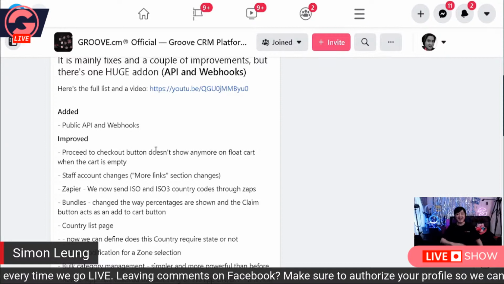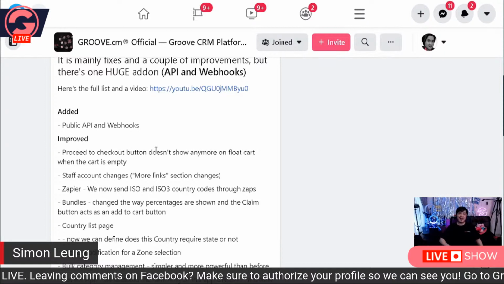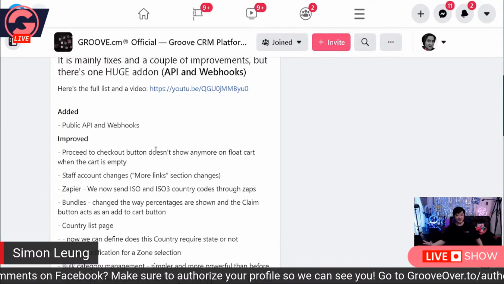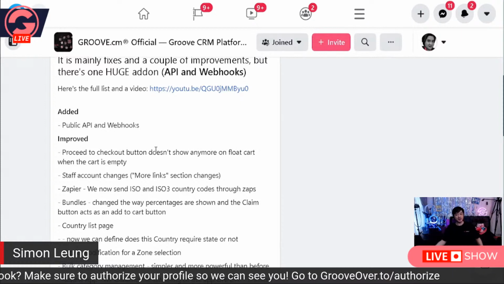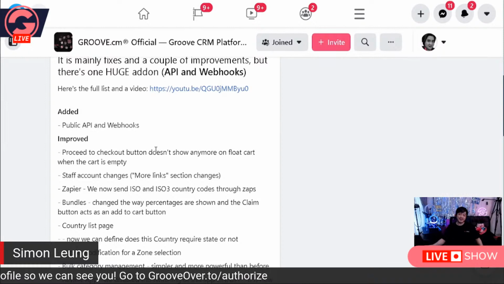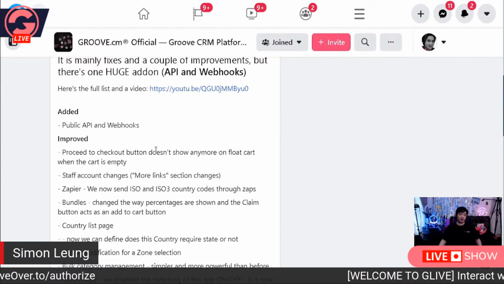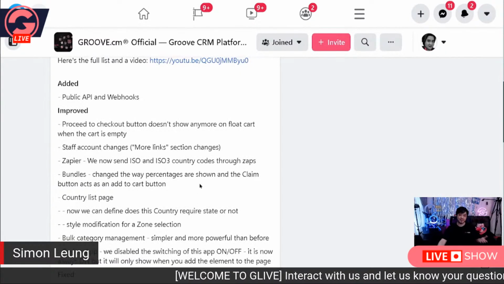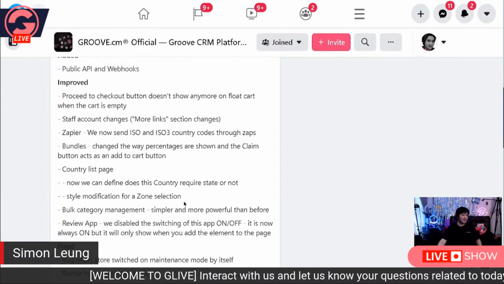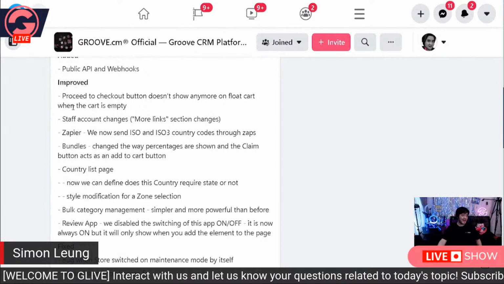So as you can see, all of the apps, no matter how old they are, no matter how original they are, GrooveCart being the original one, obviously, haven't been in beta for over a year now. It's been publicly released. And of course, this is something that we're very excited about, that these are still continuing to be improved. And speaking of improvements, read through the rest of what we have over here.